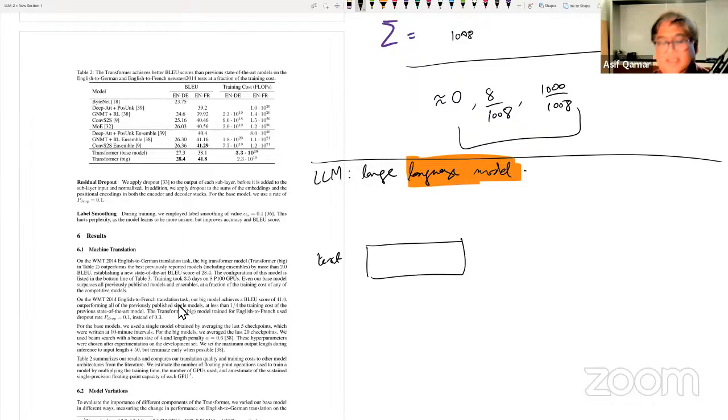And suppose the task is, I need to convert the text into, let's say, French or Tamil. Now, what happens is this text goes in. What you expect is English, let's say, and then a French text comes out. You would agree that the words would not be in the same order, right? So how would it do that? A little bit of thinking would tell you it's exactly how interpreters do.